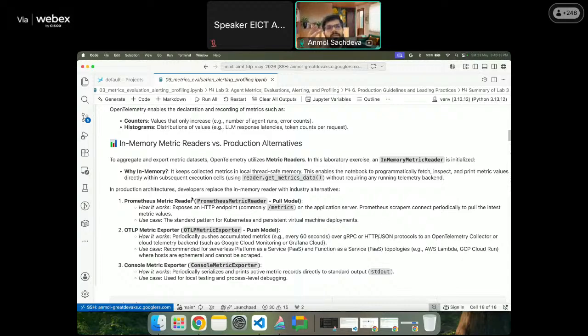Generally, the OpenTelemetry metrics in production use things like a pull model reader or a push model reader or exporter. Prometheus metrics essentially have a reader model wherein you can pull the metrics. The endpoint /metrics is generally exposed for applications to scrape the metrics from Prometheus. There is a Prometheus agent running which polls, aggregates the metrics, and then dispatches them to your management server.